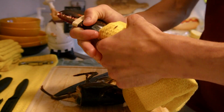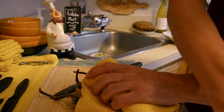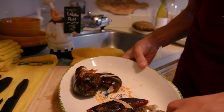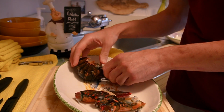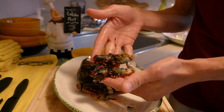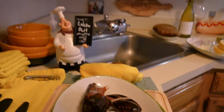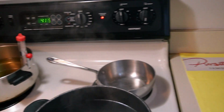The bodies of the lobster you can, of course, clean and use to make a beautiful lobster broth that could be the base of a nice cioppino. In this case, we do not need the body, so we will discard it. Now that we have each part of the lobster separated, we've got our tail and the large claw. Those will go into the boiling water first. Then we have the smaller of the claws, and of course, our knuckles, which will be blanched last. We will use a minute by minute cooking technique, which will ensure that each part cooks evenly and leaves us with the optimal texture of fresh cooked, beautiful Maine lobster.